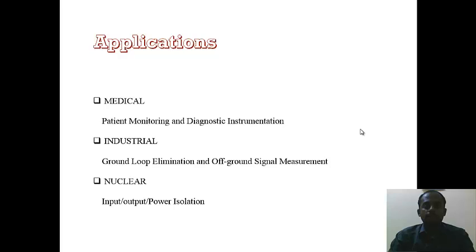these isolation amplifiers are being used. In medical purposes, what do you use them for? If you consider instrumentation devices like ECG, then air breathers, they work based on signals which are very feeble. In those cases, the amount of noise disturbance will be more. To avoid that, they use these isolation amplifiers.